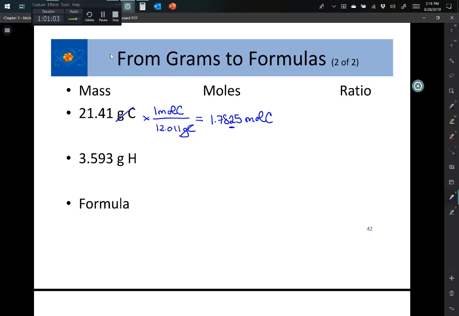Now, when I do the grams of hydrogen, I'm going to convert that as well, because I need to know the relative number of moles of each, right? Exact same process, but whose molar mass do I use? I use hydrogen, so I go up on the periodic table, and you say 1 mole of hydrogen, and then your periodic table says 1.008, I believe, 1.008 grams of hydrogen. You can use a more precise, accurate value if you want to. It'll still come out to be the same. Run that calculation real quick, and what do you get?